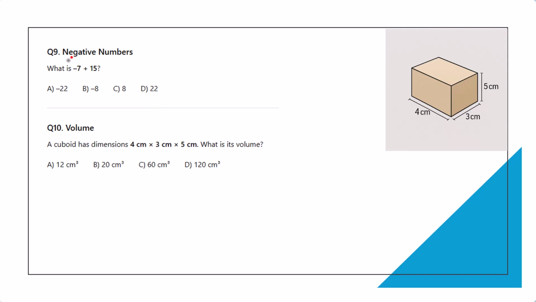Now, question 9 has a negative number. So if you have negative 7 and you add 15, what's the answer? It's like you're taking away 7, then you add 15. When you get a question like this, the quick thing to do is start with 15 and then take away 7. Swap them around, and the answer in this case is going to be 8. It's like you're owing somebody £7 and somebody gives you £15. From that £15, you need to pay back the person you're owing £7, so you take away the 7. That means you've got £8 left. So the answer is going to be 8.